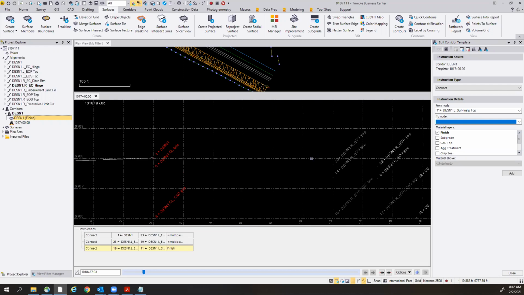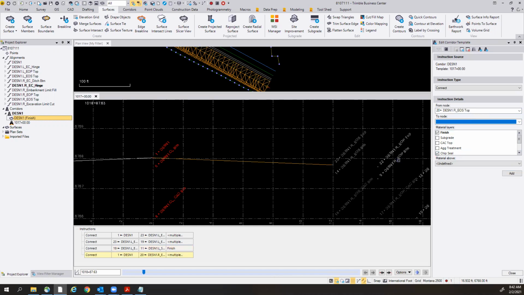So we'll go from 1 to 20, which is the edge of shoulder on the right. And we're finish grade and chip seal again. Hit add.